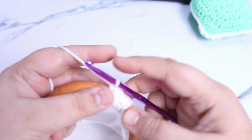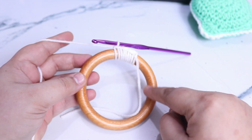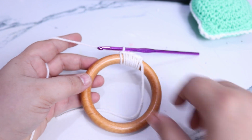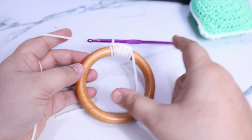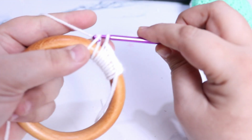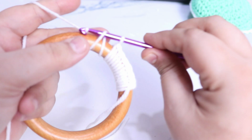There is no counting of the stitches. What I do is I add the stitches till here so that I get a little bit of the wood left. Okay, I'm going to fill in this ring till here, and there is no counting of the stitches. So just keep doing the single crochets as tight as possible. So I'm going to fill my wooden ring and I'll be back.